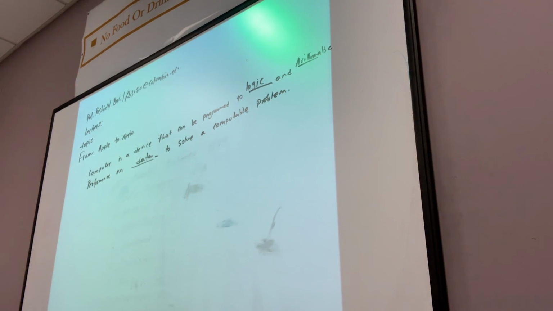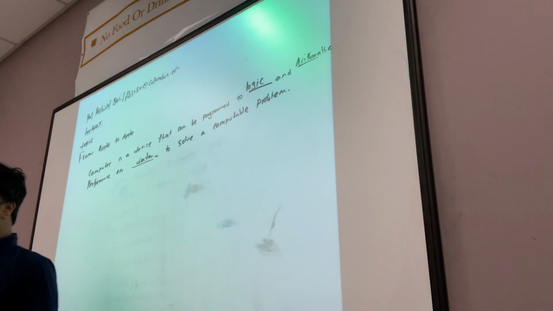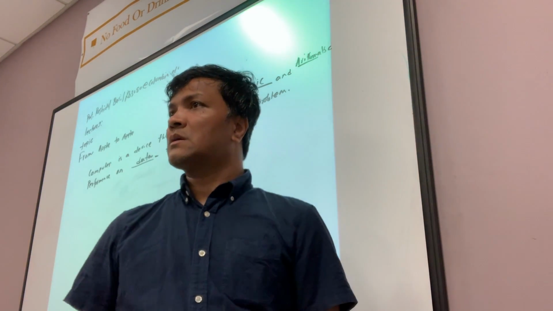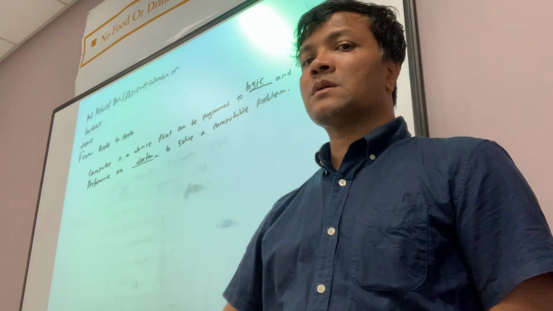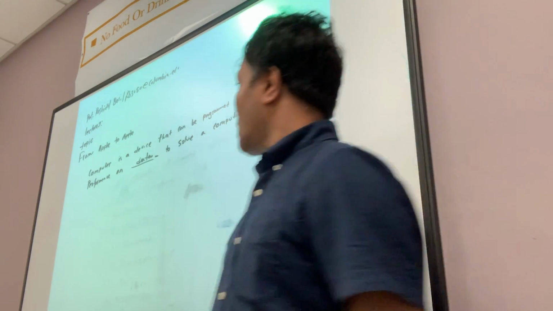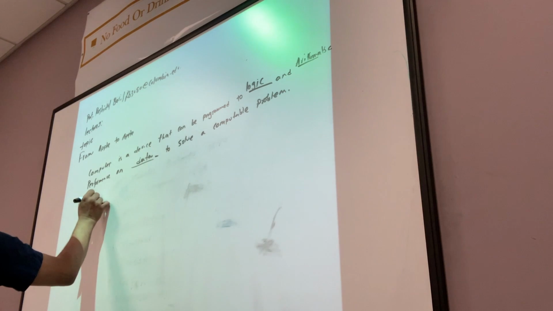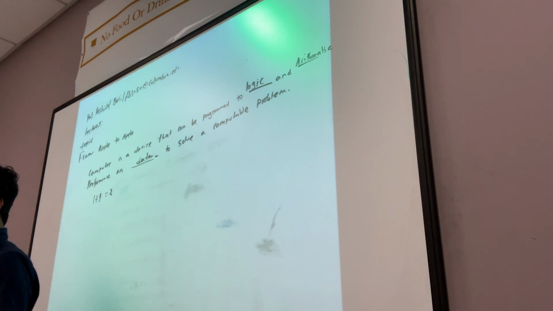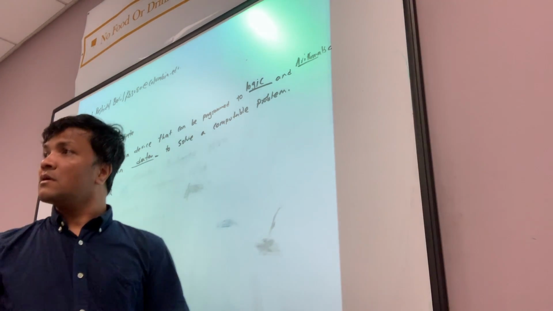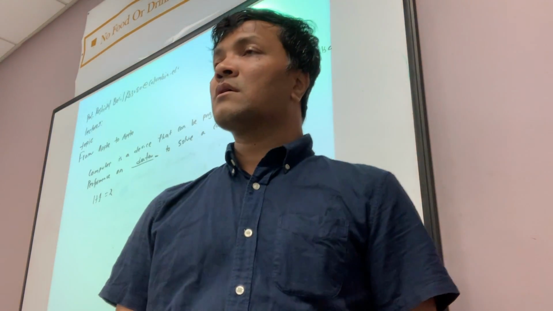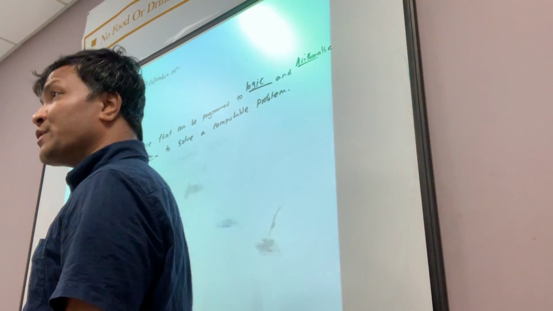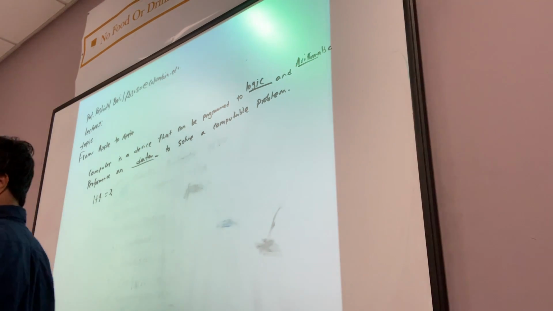What is a computable problem and what is not a computable problem? Can someone give me an example? Yes. 1 plus 1, 2 versus... A computable problem, 1 plus 1 is 2. He decided to give us a very simple example, but let's start with a very simple example. What is not computable? How beautiful someone is, or is there any God? Computer cannot tell us whether there is any God or not.